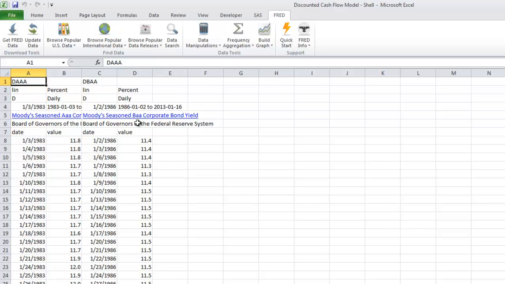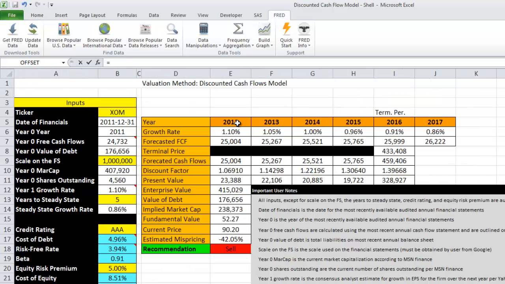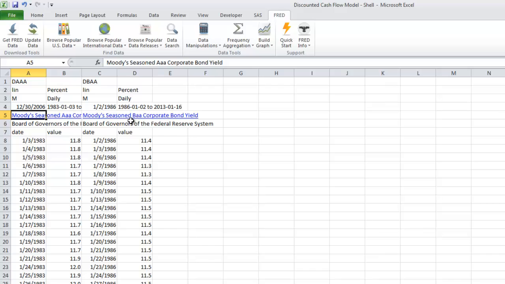Again, we're going to want to make some changes here. I don't want daily. I'm going to want monthly. So I change that. And also, I don't want to go back to 1983 and 1986. Let's just go back 5 years. So let's hit equals sign. Let's go up and grab this date and subtract out 365.25 days times 5. And we'll just hit equals and link that up. Let's refresh the data, so update our data.